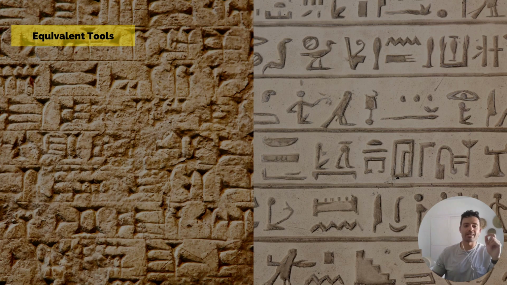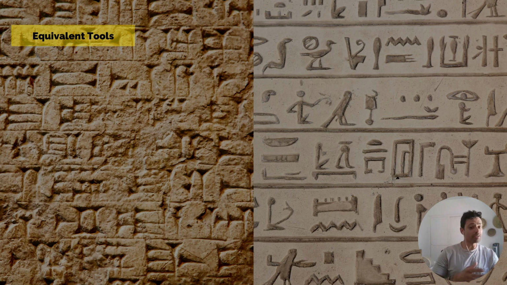And there's some interesting examples that we can pull from the history of human beings in the world, right? So one super interesting example is how different civilizations solve the problem of written communication and information storage and transfer, right? And despite being geographically and culturally distant, several of these ancient civilizations independently developed writing systems to address this common problem. So the image on the left is from the Sumerians in Mesopotamia, who developed one of the earliest known systems called cuneiform. And it involves impressing wedge-shaped marks onto clay tablets to represent words and concepts.